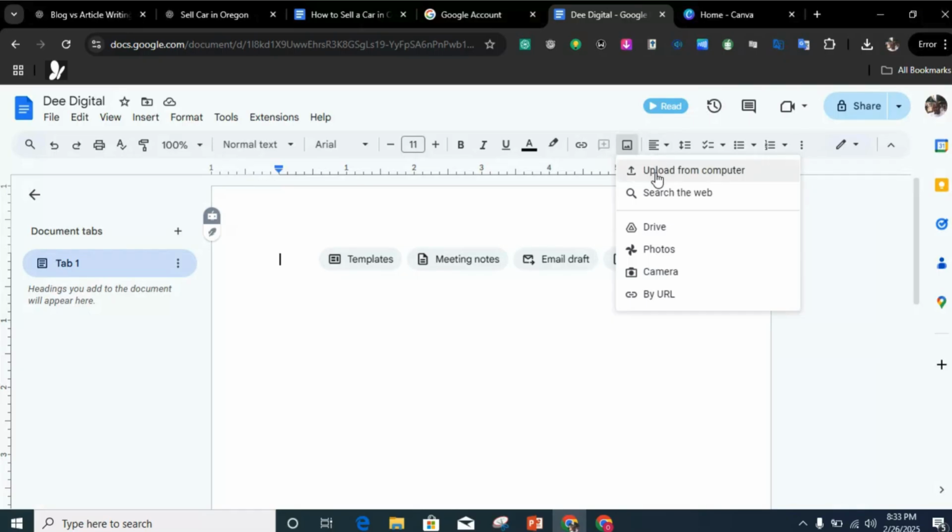And this gives you two advantages. What are the advantages? You can upload directly from your computer, as well as search the web. But my advice to you is that the best is to get the image ready in your folder on your system before you come to this site. Going online searching the web is kind of a waste of time, so it's good for you to just get the image ready and dive in. So let's dive in now.